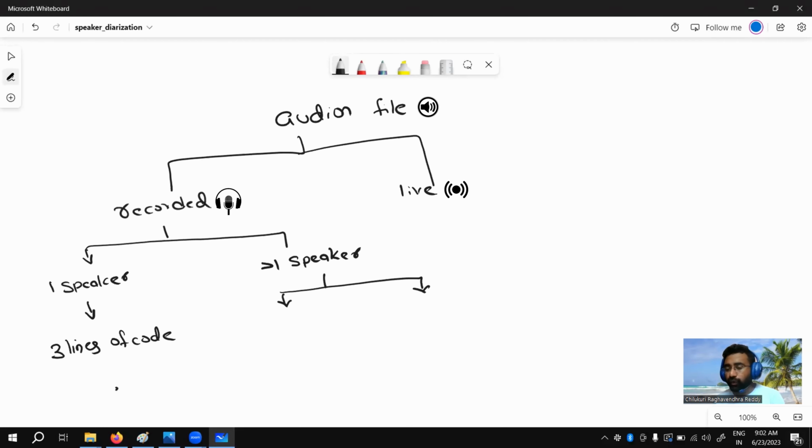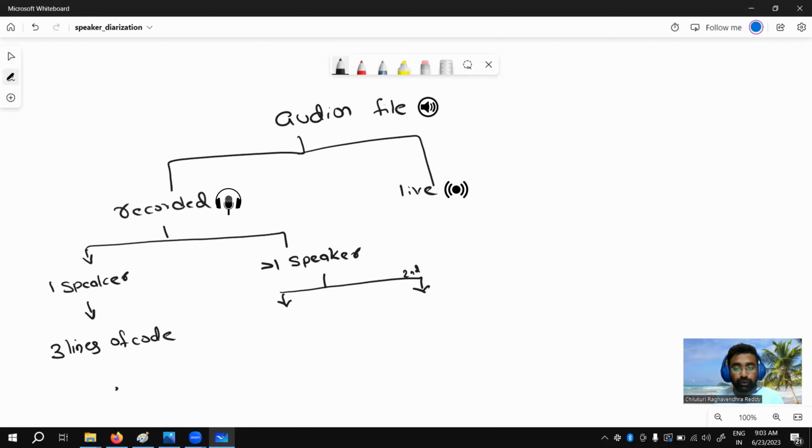Let's talk about the second one first. If your model does not get trained with the voice of the speakers. Let us say I did not train my model with my voice, so obviously my model doesn't know Raghav is speaking over here. Let us say I am speaking with my friend Pooja, and Pooja's voice model did not get a chance to get trained. So it will not be able to identify whether it's Pooja's voice or Raghav's voice.